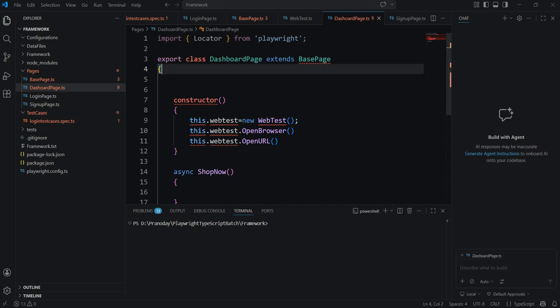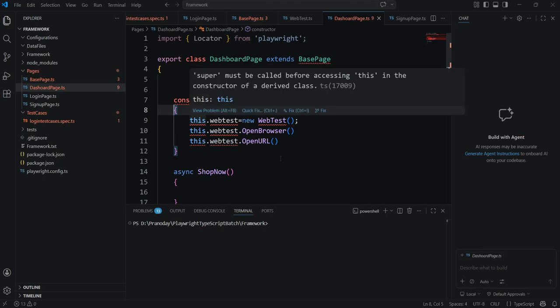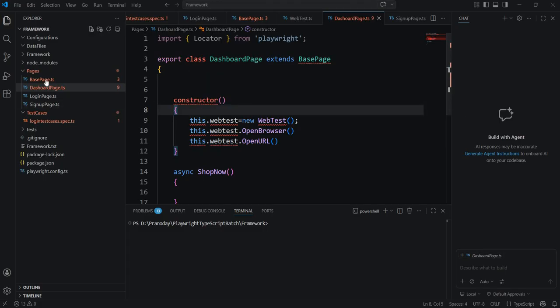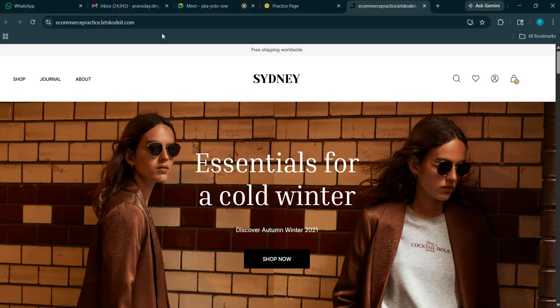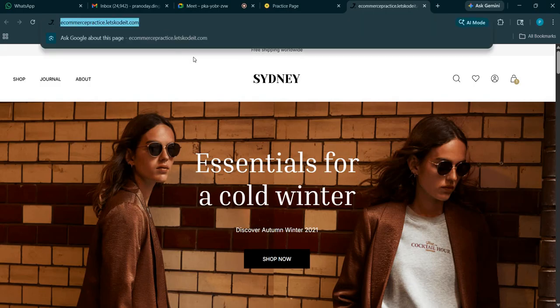This is fine. Okay, now let's start. So our first start of the application is this one, right? This is our start, and this is our dashboard page where we land.